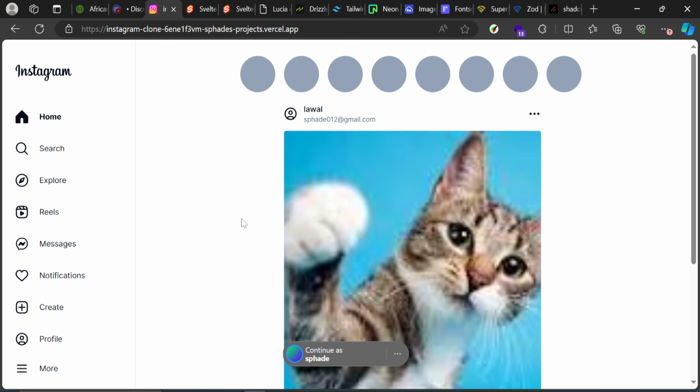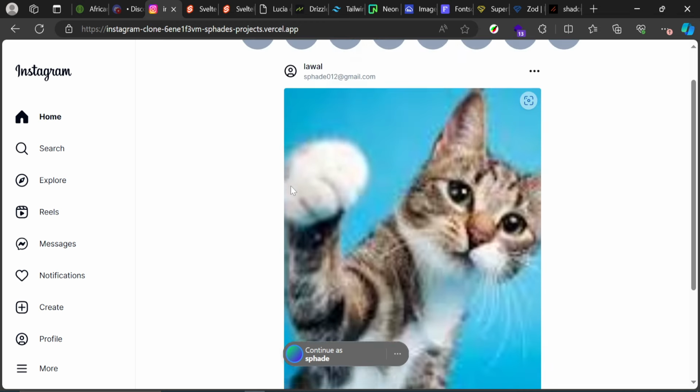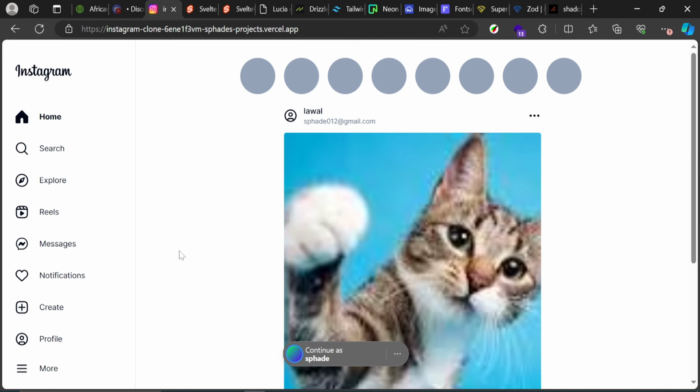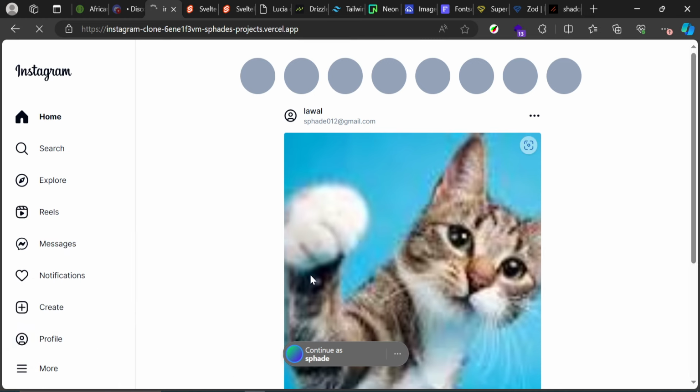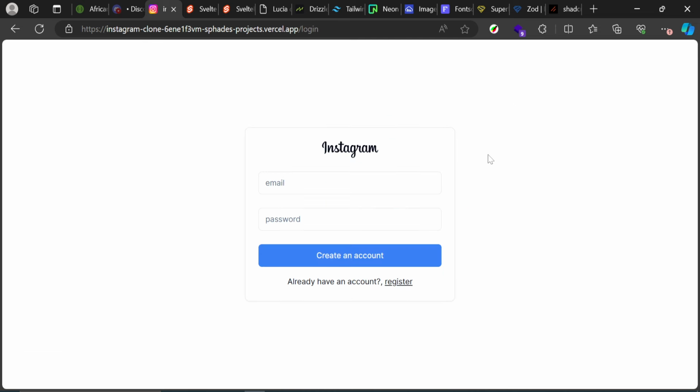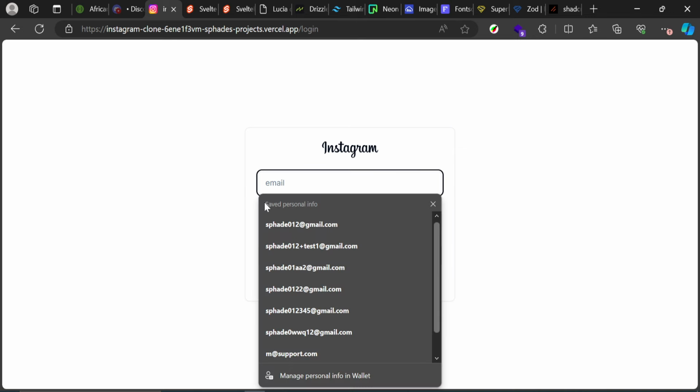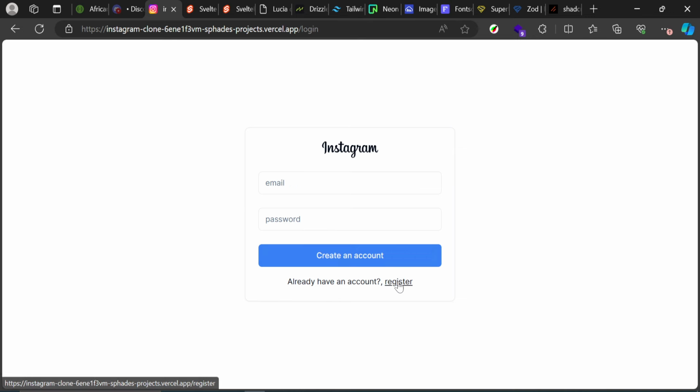You can do the basic things of Instagram. Like right here, I have listed an image. We can log out. So let me log out first. So this will be the beginning of the screen for a user that has not registered. As you can see, we have the login page. And if I don't have an account, I can click on the register link.